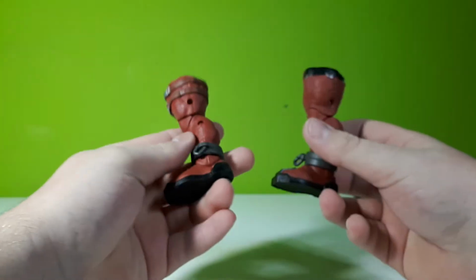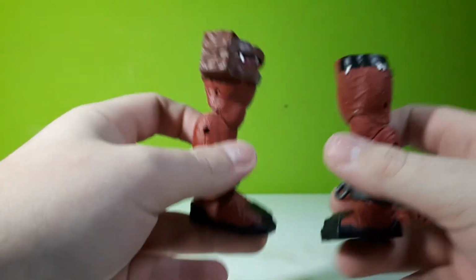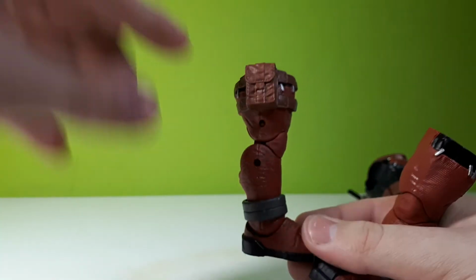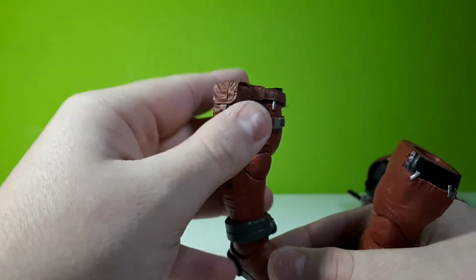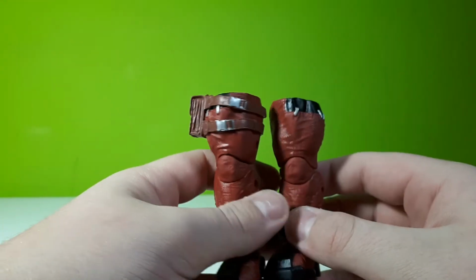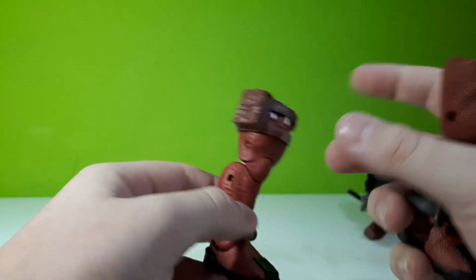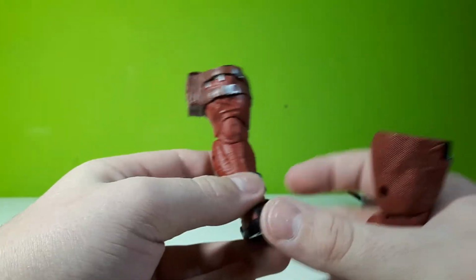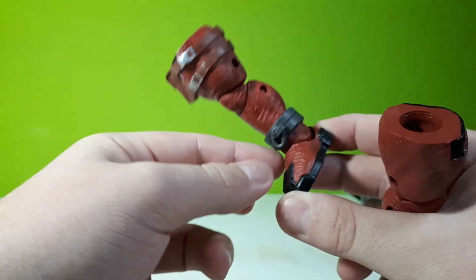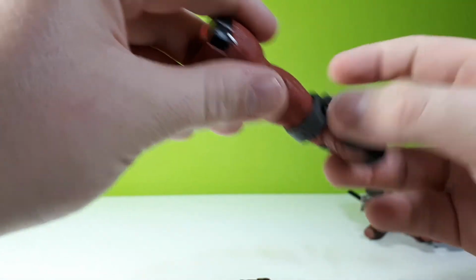So we're gonna attach the legs of the Phage figure. Didn't review them, I think. So yeah, they look different. Normally Deadpool would have a knife here on the leg. On this figure it isn't on there, but I don't think Venompool would need something like that. Otherwise they look similar because the box here is attached. You can move or rotate, I would say, the chains on his legs pretty easy, both, and otherwise, yeah, they look kind of the same.